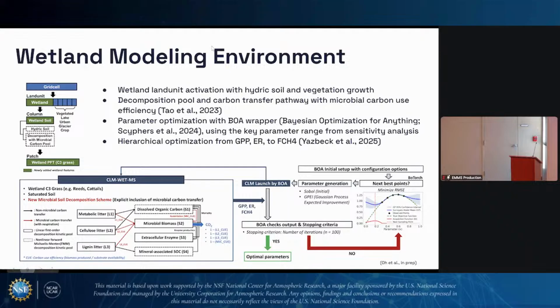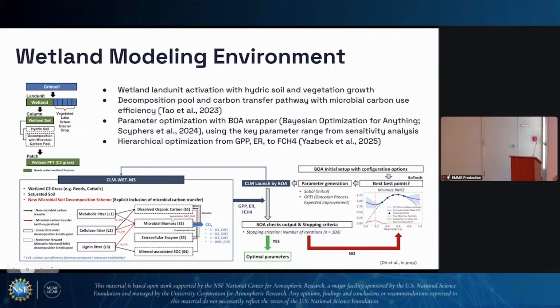We also modified the CENTURY decomposition pool and carbon transfer pathways using the microbial carbon use efficiency concept introduced in Tao et al.'s paper in 2023.